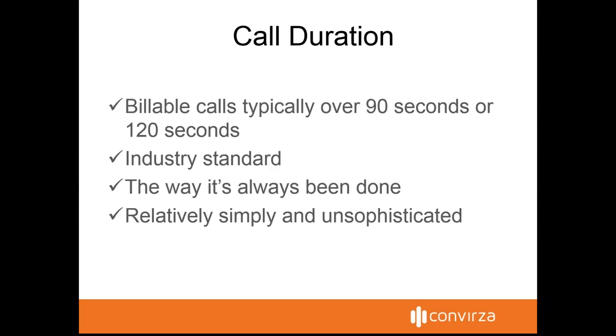And this is sort of the way it's always been done. The value of phone calls is typically affixed directly to duration. And this is okay. As Mike said, it's a method to determine lead quality, but certainly shouldn't be the only one. However, sadly, it is the only one for many, and I would even say most, people who are doing a significant amount of call-based marketing. They're basing the value of phone calls solely on duration. And this is relatively simple and unsophisticated. Imagine if web marketers extracted the value of their leads in that way. It wasn't based on the amount of information received.